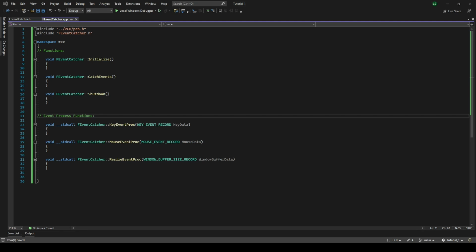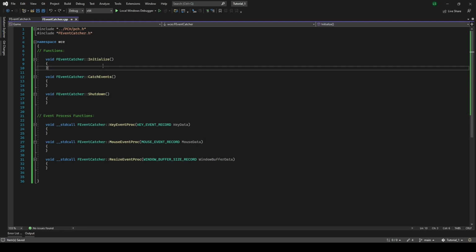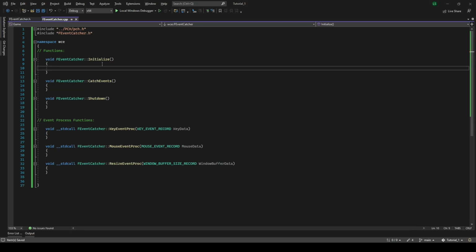Here in the initialize function, first we want to get the standard input handle.